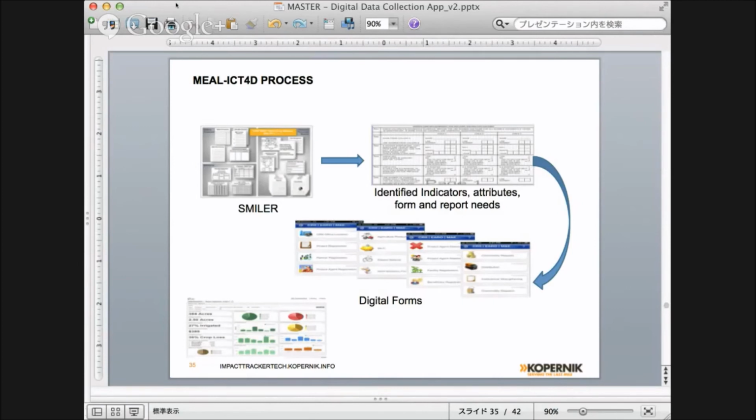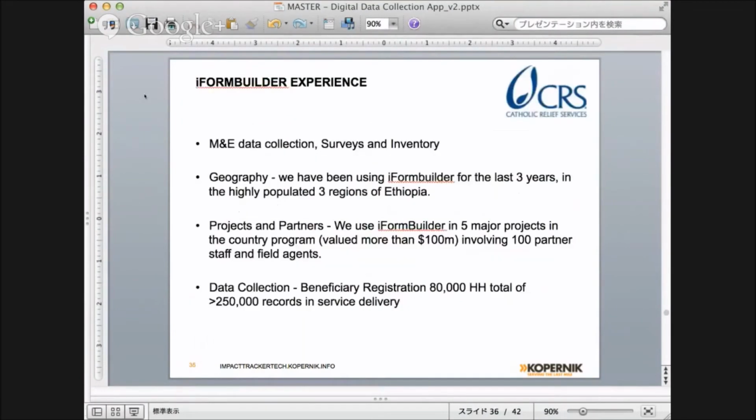We have this workshop to identify indicators, attributes, forms, and reporting needs. Then we used to stop there. Then we started to use iForm Builder to digitalize those forms, and to create reporting dashboards, using vendors other than iForm Builder for the dashboards. Next slide, please.